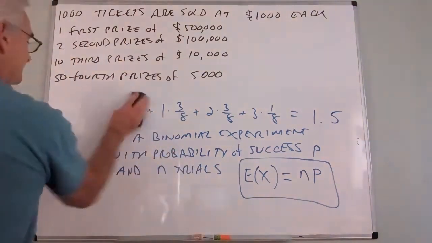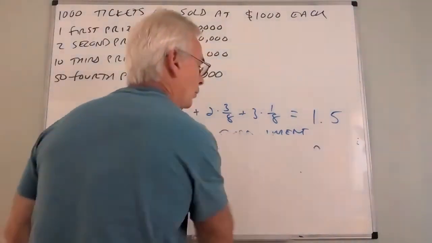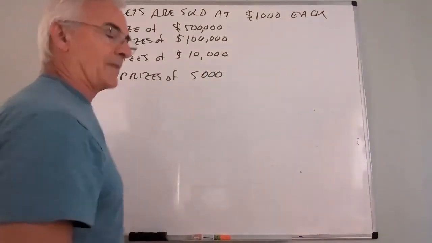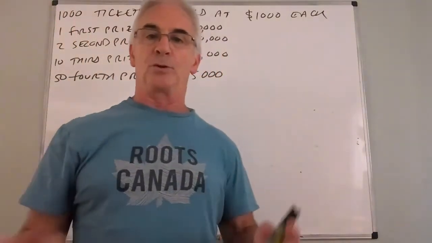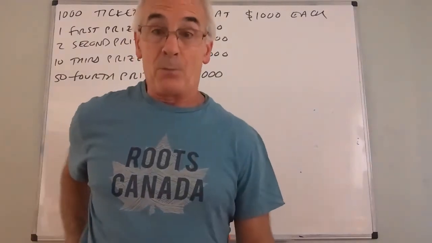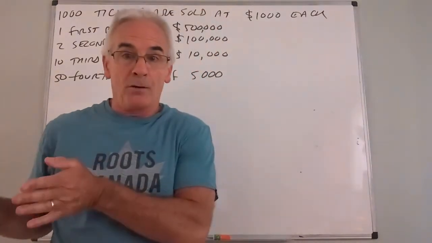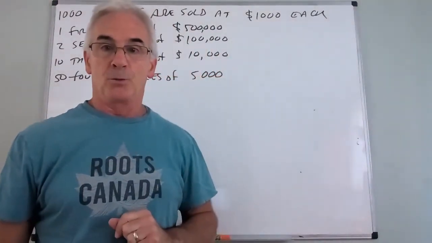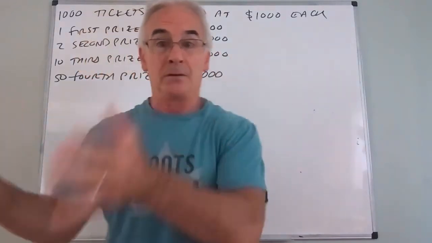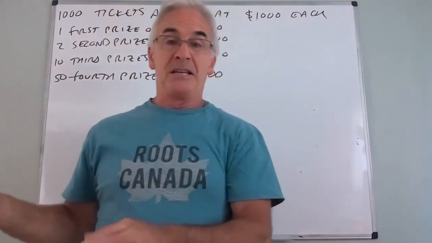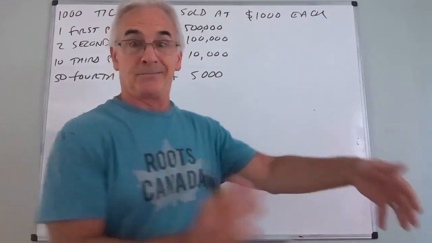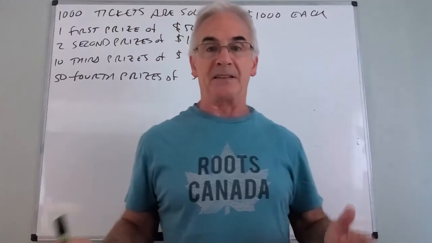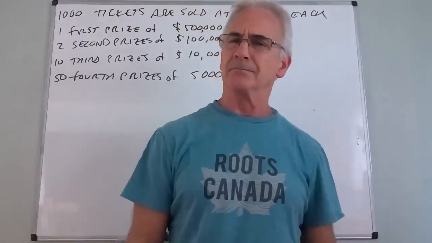Okay, now you bought a raffle ticket, or basically anybody who bought a raffle ticket. What is the expected return? Now, what I mean by expected return is you start where you are, but now you're going to spend $1,000. Well, if you win money, obviously you're going to end up positive. If you don't win anything, you're out $1,000. Okay, so what can you expect as the final outcome at the end of this?